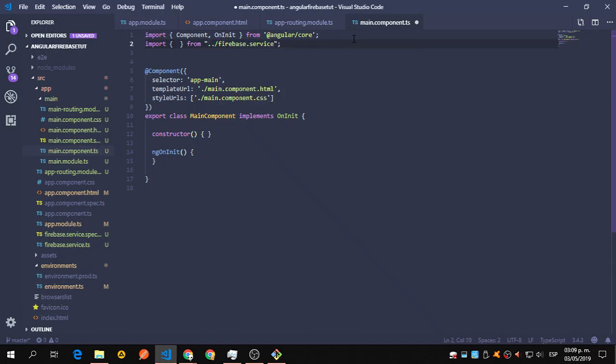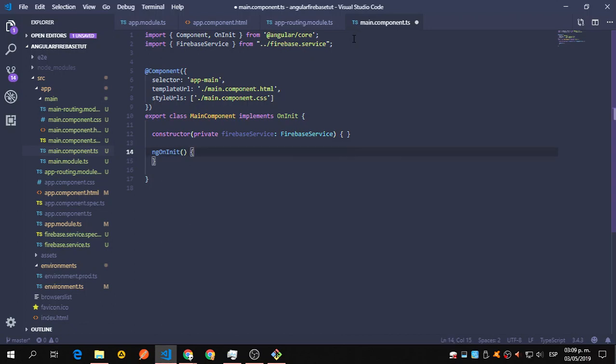Let's add to our constructor private Firebase service, to not be confused with the Firebase regular service. It's going to be type Firebase service.